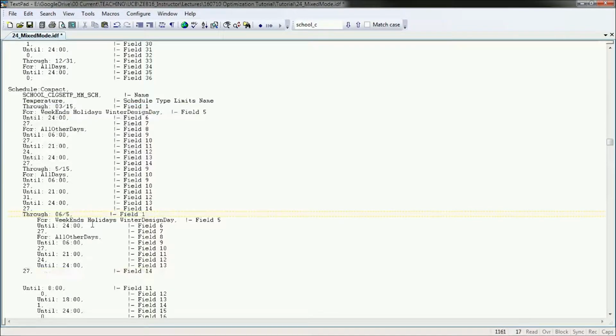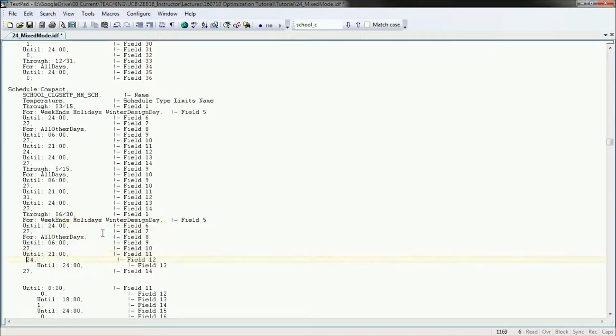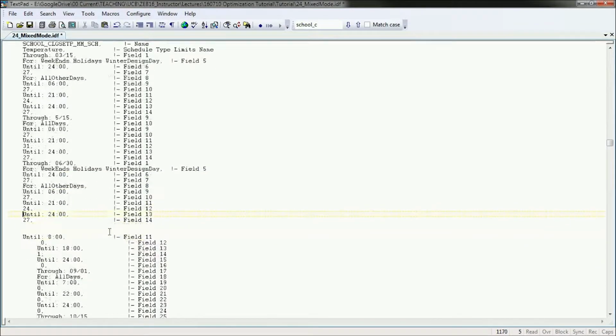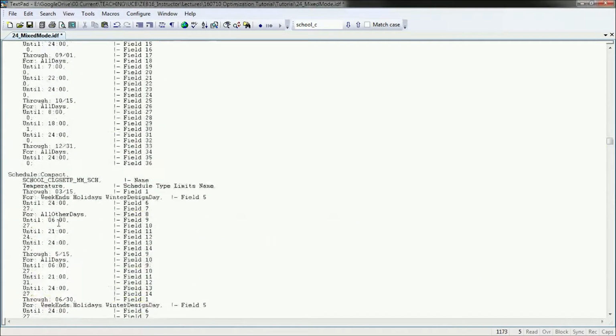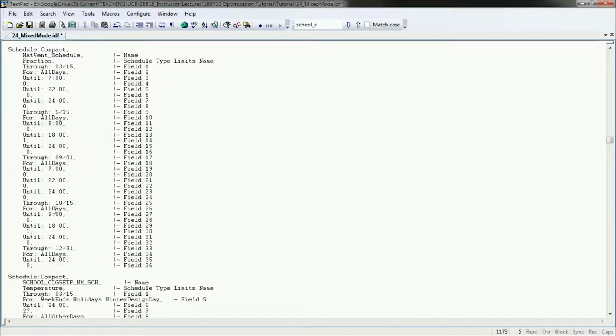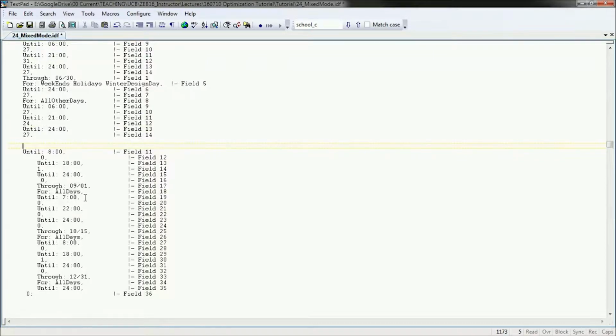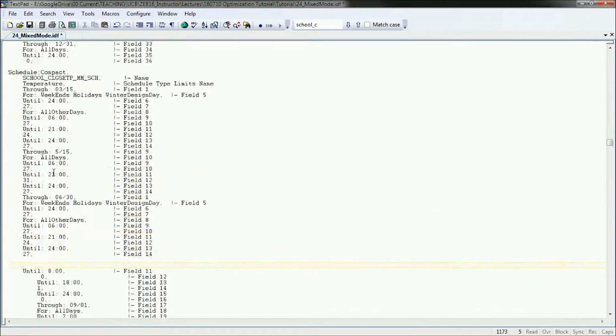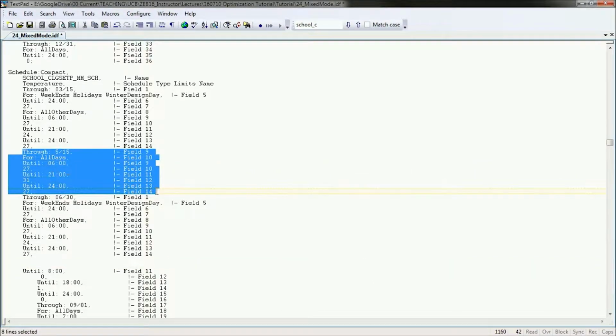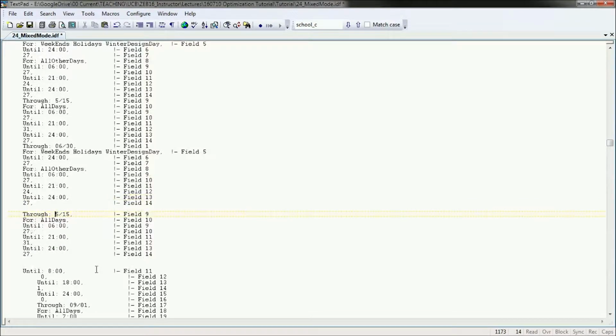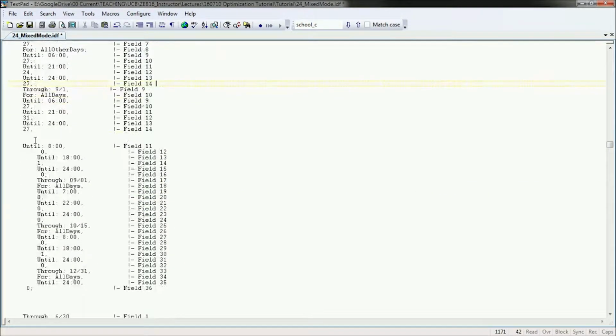Until June 30th. And the spaces matter here. This is code, so make sure they all align. But it's the same schedule as we had before, and we're good until summer break. The next time we've got mixed mode operation occurs September 1st through October 15th. To make that, we can use the same schedule that we used from March 15th to May 15th. This schedule here should end on September 1st. We should be good there.